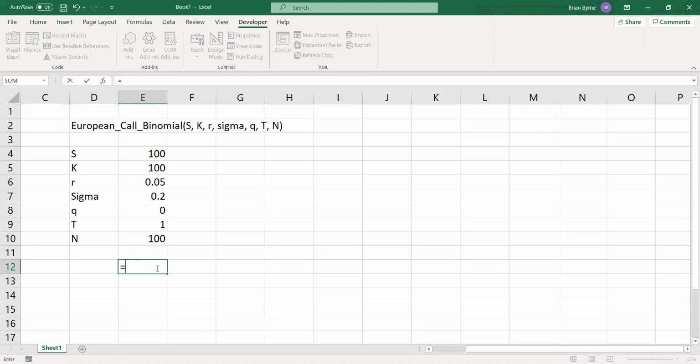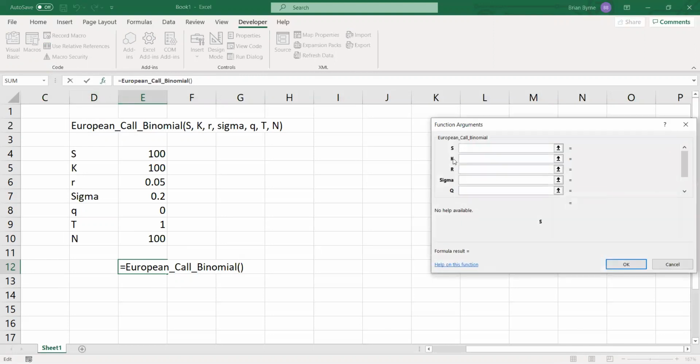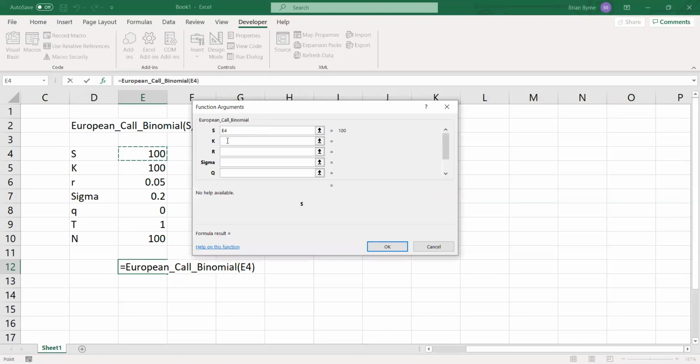Okay, to invoke our function, just type European, and it's already been recognized. So the user-defined function has been recognized, and then we can click fx, and bring this a little bit closer so the arguments can just automatically go in.